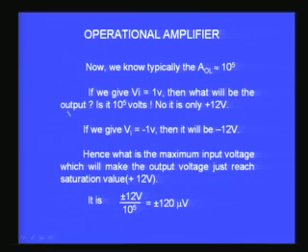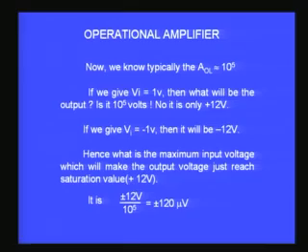Similarly, they have shown here, if I give minus 1 volt as the differential input, the output voltage will again be minus 12 volts, that will be the maximum that I can, or minimum that I can get on the output. Hence, you see the output cannot be different from plus 12 volts to minus 12 volts. Anything beyond this limit of plus 12 volts to minus 12 volts is not possible at the output. So, this output restriction will automatically give me a restriction on the input if I want to look at this as a good linear amplifier.